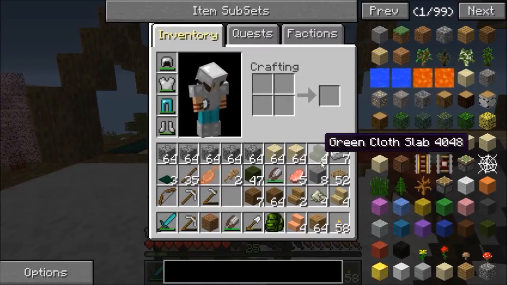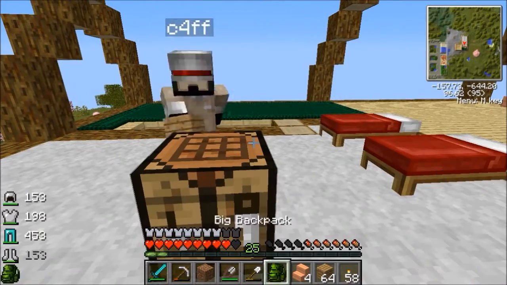Do you have any iron on you at all? I have 7 pieces of iron. So you can make more axes. That's fine. It's fine.